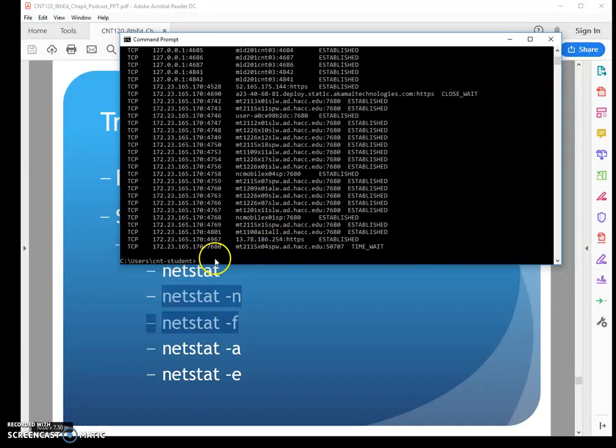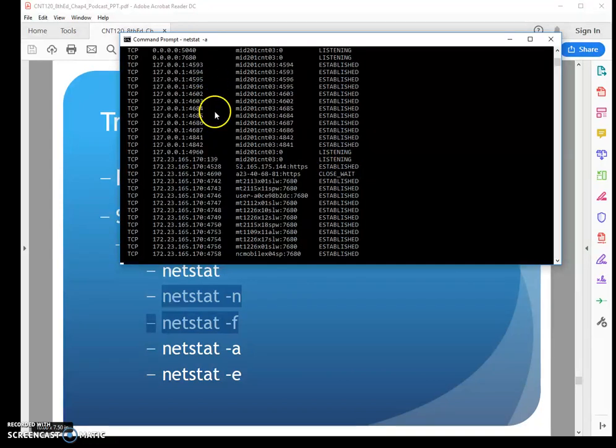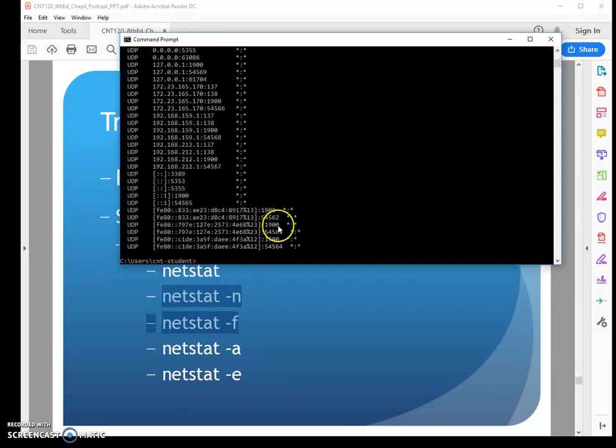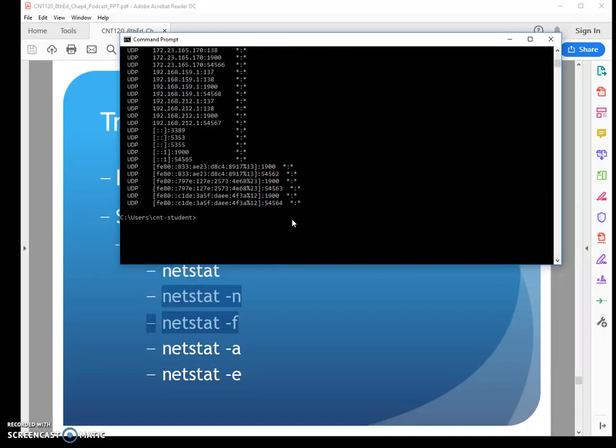And we can also look at netstat -a. That shows all of the connections. This would be a much larger list, but it's going to actually build a whole table of all connections it has. And again, if you're really trying to troubleshoot a specific issue, you might want to see all connections it has. We'll let that build. And the last one we'll look at down here, the dash E, shows your Ethernet statistics. And actually here it shows TCP and any UDP ports it has as well. Very large list in this case. But again, if you're trying to track down a particular protocol or issue, you might want to see the full list. Dash E is one of the last ones they mentioned.